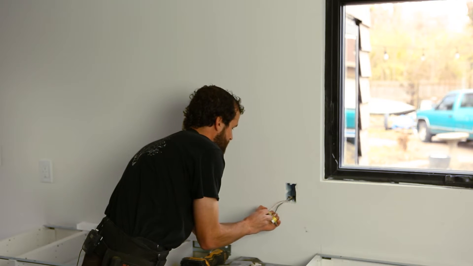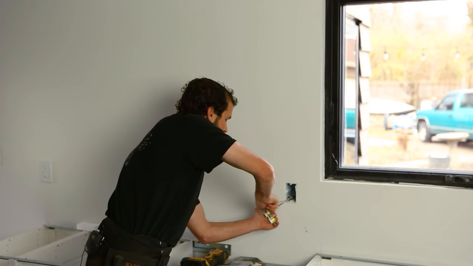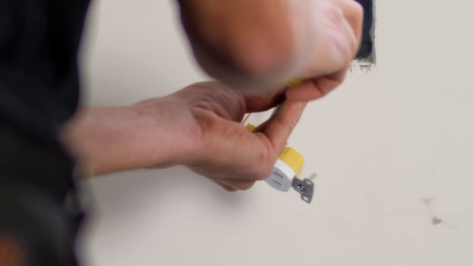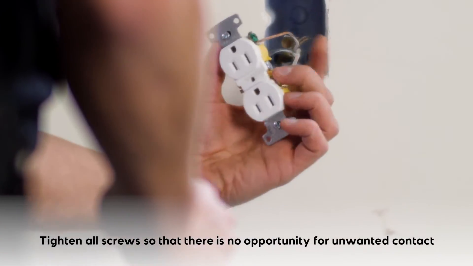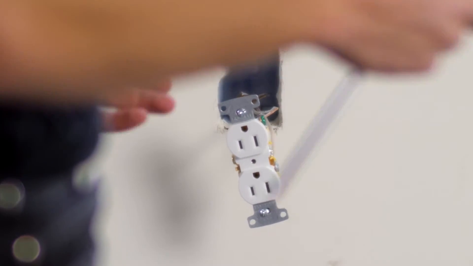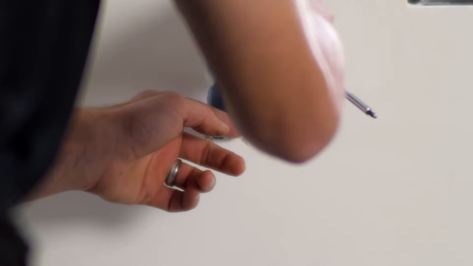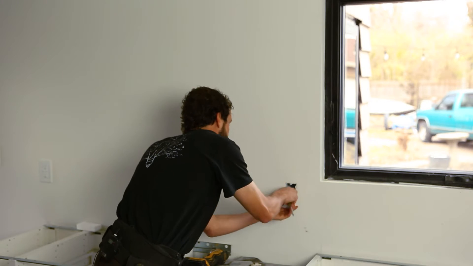Again, just a little bit of pressure. This doesn't work if all your wires are not about the same length, so I want to keep them all the same length. I want to have at least three inches, which I do here, of wire protruding from the face of the box. I'm tightening down my unused terminal screw. That just helps keep it compact and again, slightly helps prevent accidental contact.